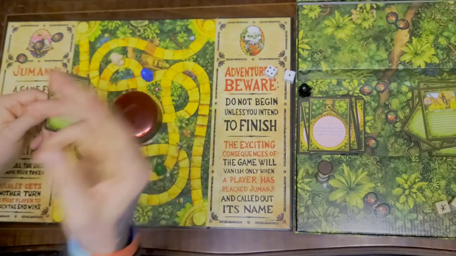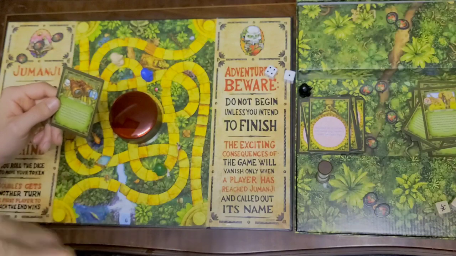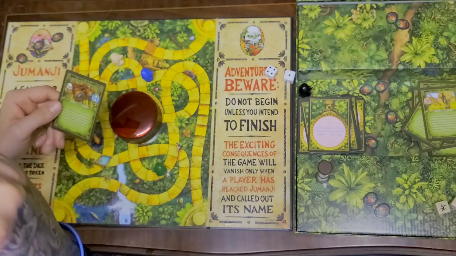Okay, so you only need three. Three animals with names that have more than eight letters in it, and they've got to be jungle based.